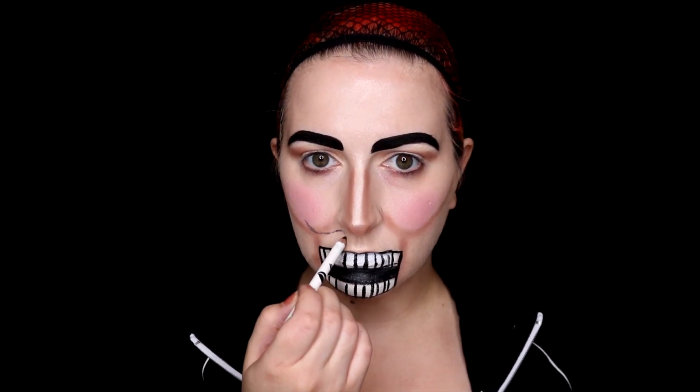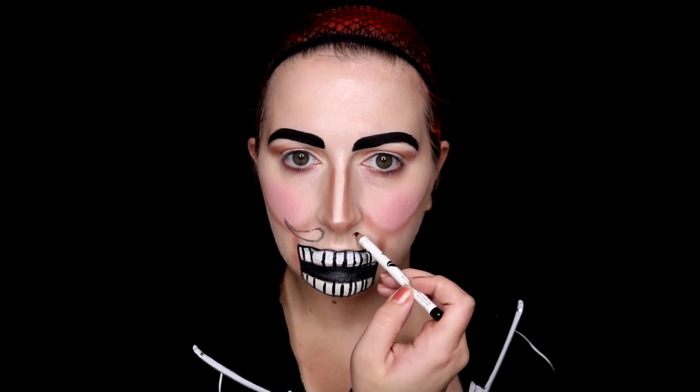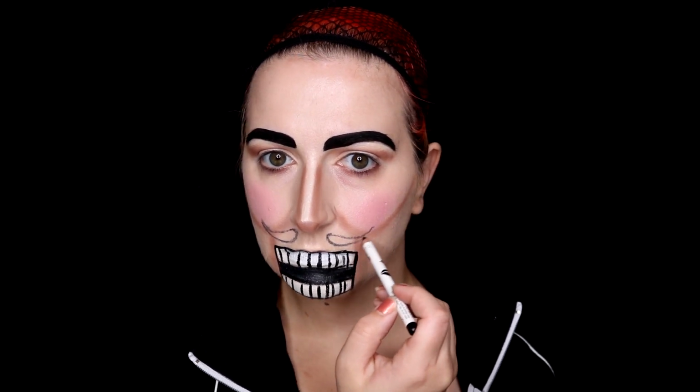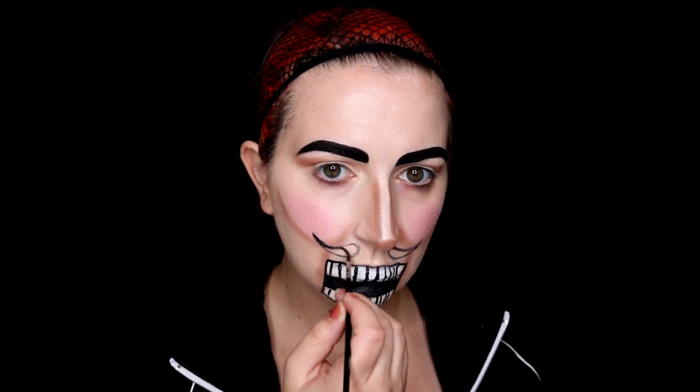Moving on for the mustache, I first took an eyeliner pencil and I just outlined where I wanted the mustache to be, and then I filled it in with some cream liner.